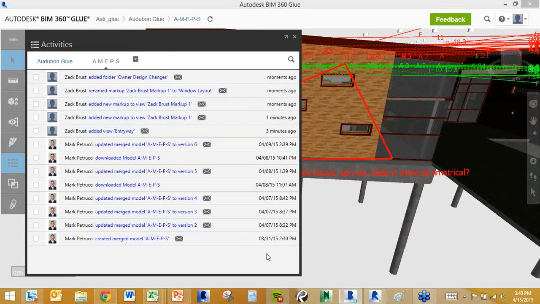So it's a complete automatic history of your entire project that you can also actually search through. So the entire history of the project is not only saved, but it's hyperlinked to where you can quickly flip between previous versions and see exactly what was done in those versions.